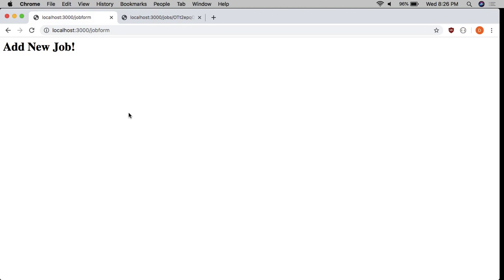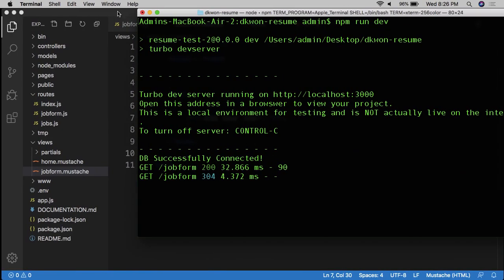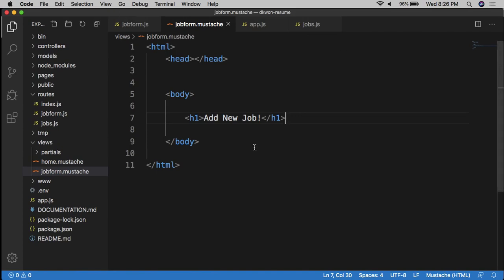Just to now create the form. Right, exactly. This isn't very helpful, right? Now we gotta create the form. So we go back here, and I'm already in the template file, but if you're not, open this up. And let's go ahead and add the form.